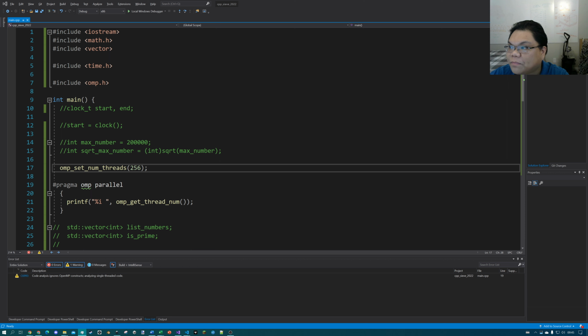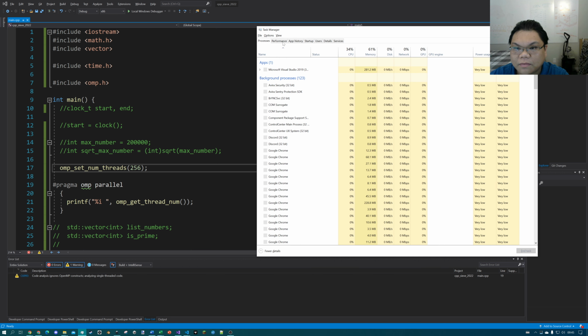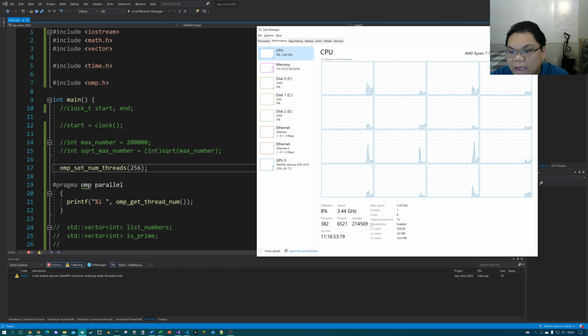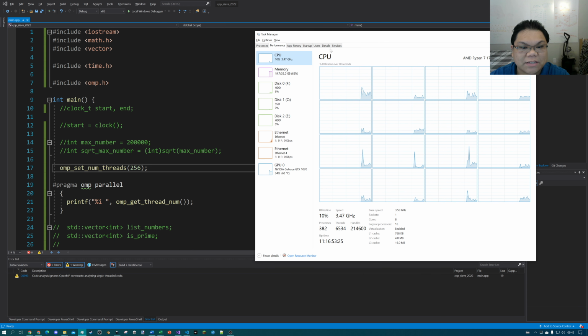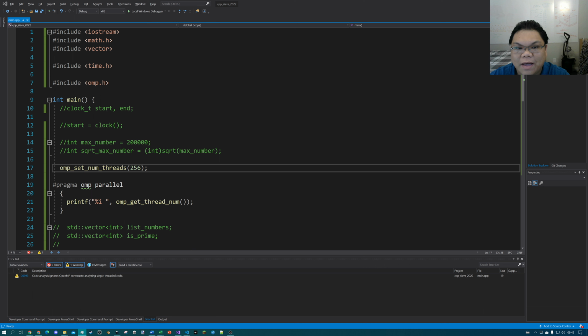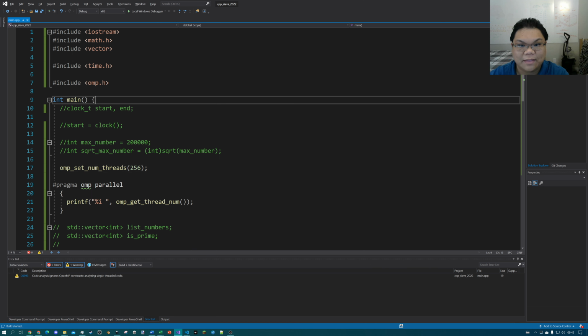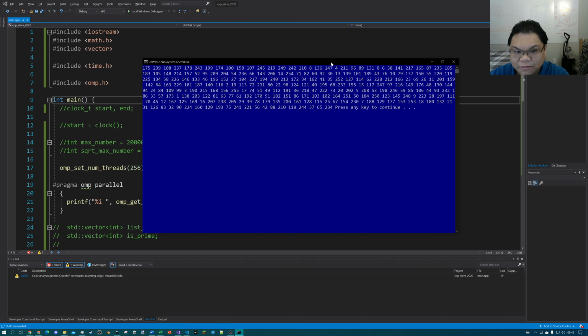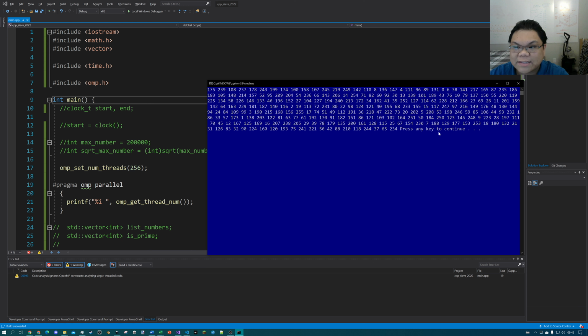Bearing in mind that my computer has 8 cores and 16 logical processors, I was always under the impression that it would always max out at however many processors I have. But nope, that's not the case. So we can set the thread count as high as we want. So, yeah. That's quite a bit of a revelation right there.